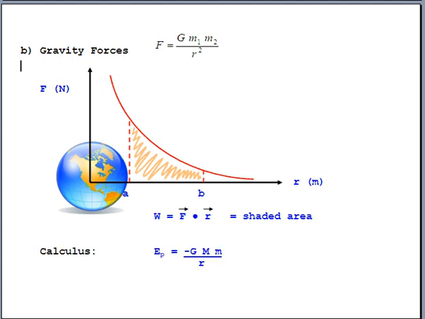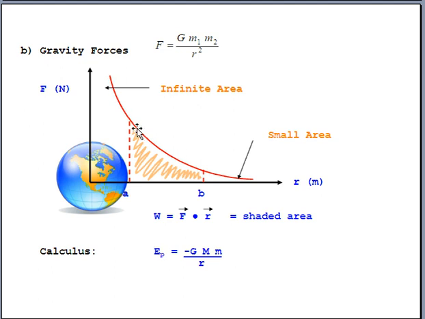But here's the result. We end up creating this equation with some calculus. There's no other way to create this equation. You can't just take the force equation and try to multiply by r and say, oh, look, it looks like that, and I don't know why the negative's there. The only way to get there is to use calculus. And so we have this negative GMm all divided by just an r. And we actually call this the potential energy in the story. Much like that work required to stretch the spring talks about how much potential energy is now in the spring when we're done. Okay, here's the deal with subtracting.